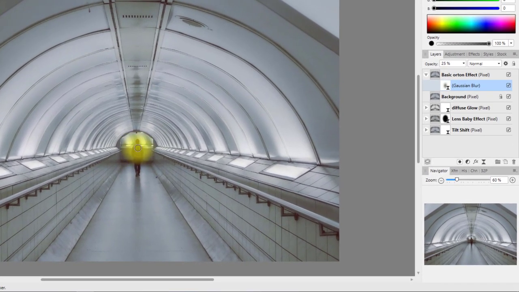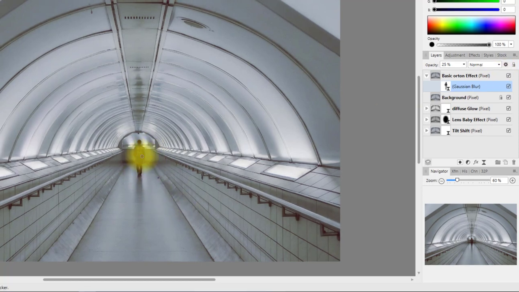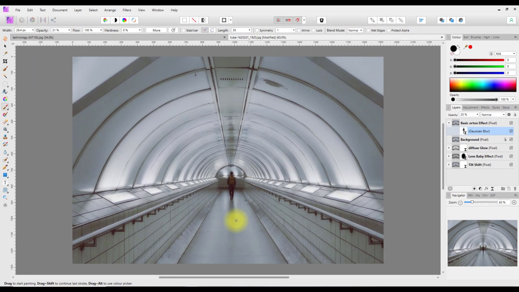and I'm just going to paint over this chap. Let me just reduce the size of that brush, just so I'm only painting over him. Well, I assume it's a him anyway. And then if I turn that, yes, I think I personally like that better, where he is now the most in focus thing in that effect. And that is the 4 different blurs that they used in the Photoshop tutorial.